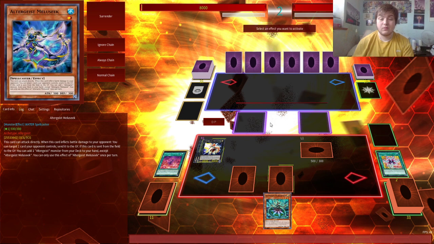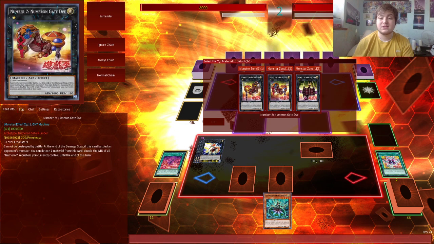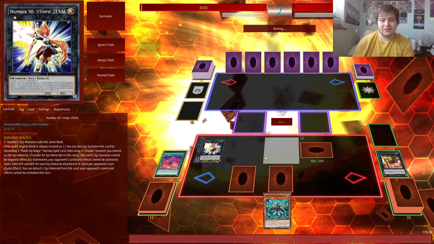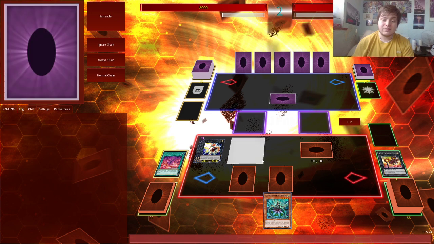And in the opponent's turn, we will obviously activate S0 to prevent him from being able to have any plays on his turn, and we are going to obviously discard number 3, because 3, 2, 1. Basically plays I'm going to do. So, he goes ahead and sets one card, and he passes.